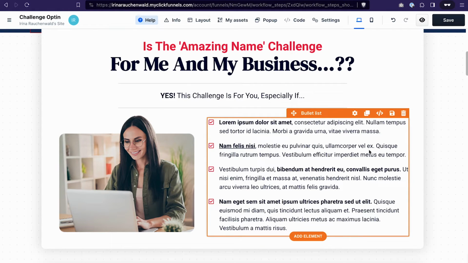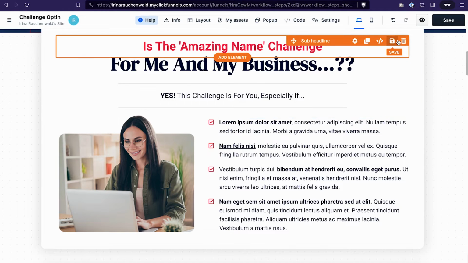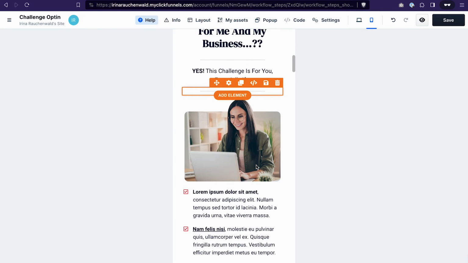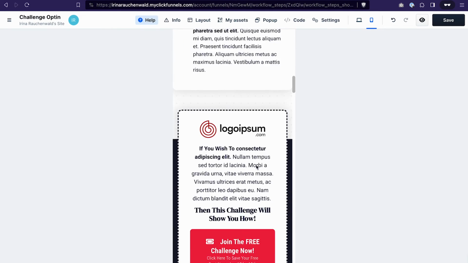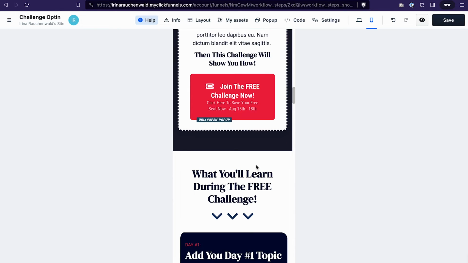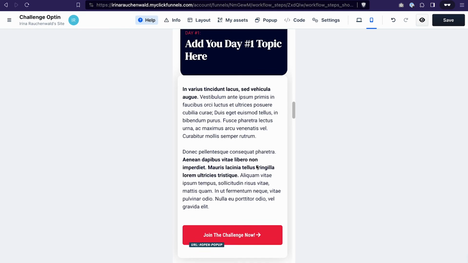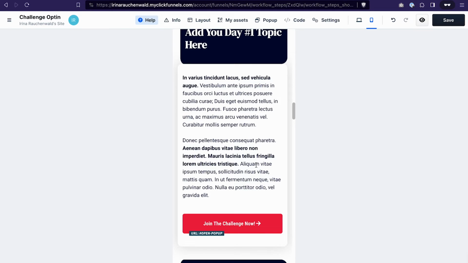One important step for launching your funnel that you definitely don't want to miss is to optimize your funnel for the mobile view. So once you change everything on your page and you're happy with the way the page looks, go to the mobile view and make sure that all the fonts, all the images look also good on mobile devices. Because as you may know, a lot of traffic comes from mobile, and that's why we also want to make sure that our page looks good on mobile devices.